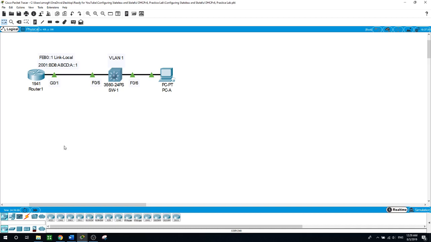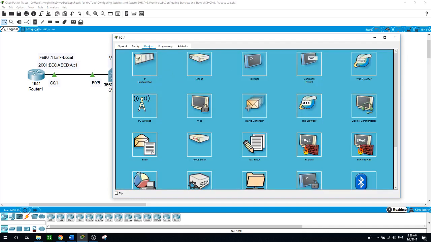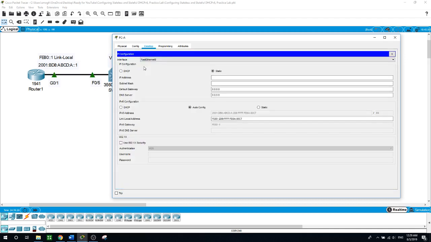Now on PCA, on the Desktop tab, which we have, click on the Desktop tab. I will click on the IP Configuration icon, then under the section for IPv6 configuration, I will click first on Static and then go back to Auto Config.